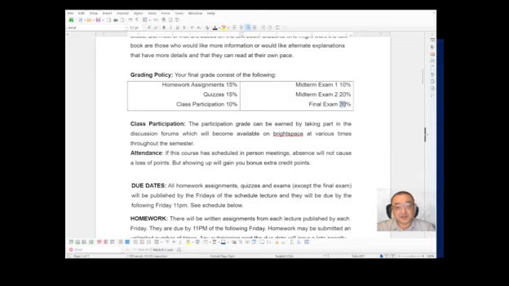And then the final exam is like your last chance to bail yourself out. If you did so poorly on the first exam that you dug yourself into a bit of a hole, maybe you're late on homeworks and quizzes, and then finally the final exam is your chance to dig yourself out of that hole, to climb yourself out. So that final exam is weighted the heaviest.